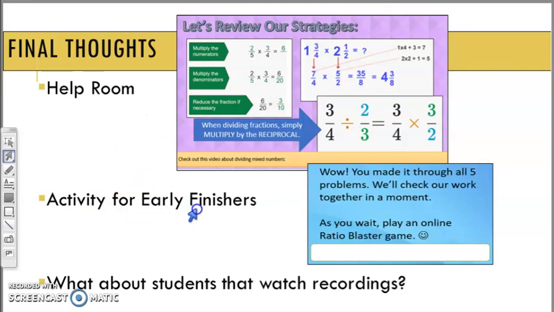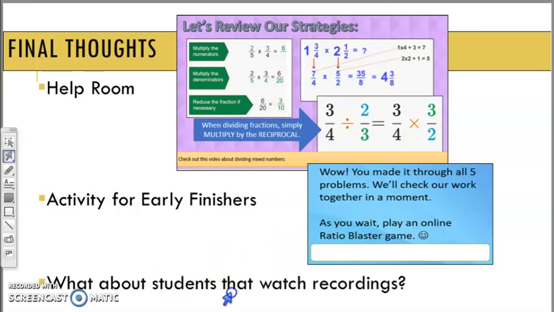It's also important to remember when kids are working at their own pace that some of your kids may finish earlier than others, just like you remember from the brick and mortar classrooms. So I will often provide an activity for them. I'll go find an online game or something fun. So if they finish their work early, they have something they can do while they're waiting for us to come together and check the work or go over the answers.